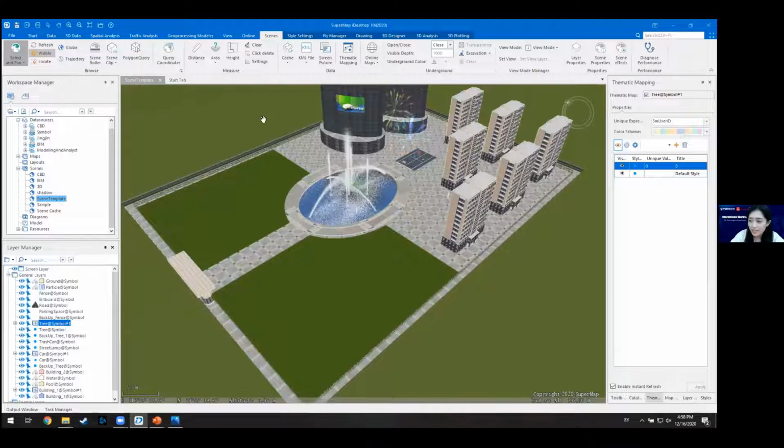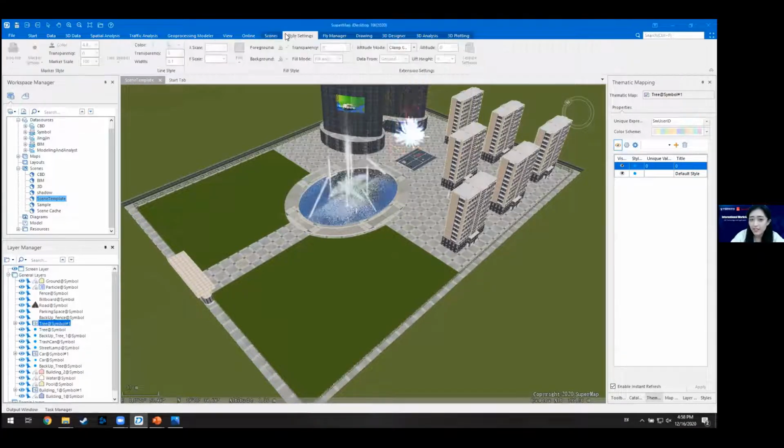And then let's set its style settings on the tab of the style settings. And then let's modify its altitude mode to relative to ground.